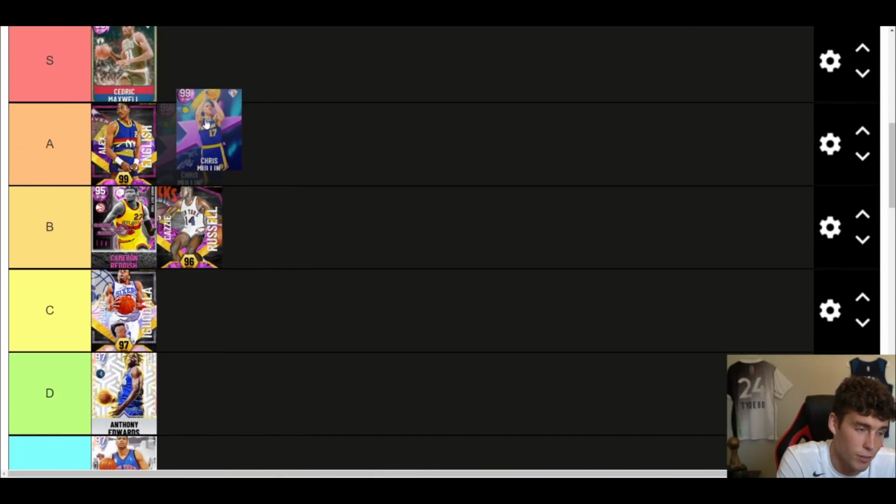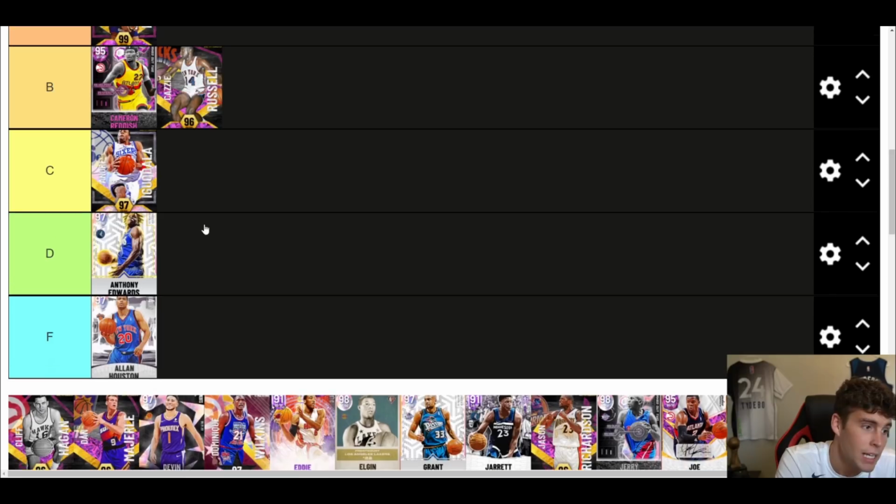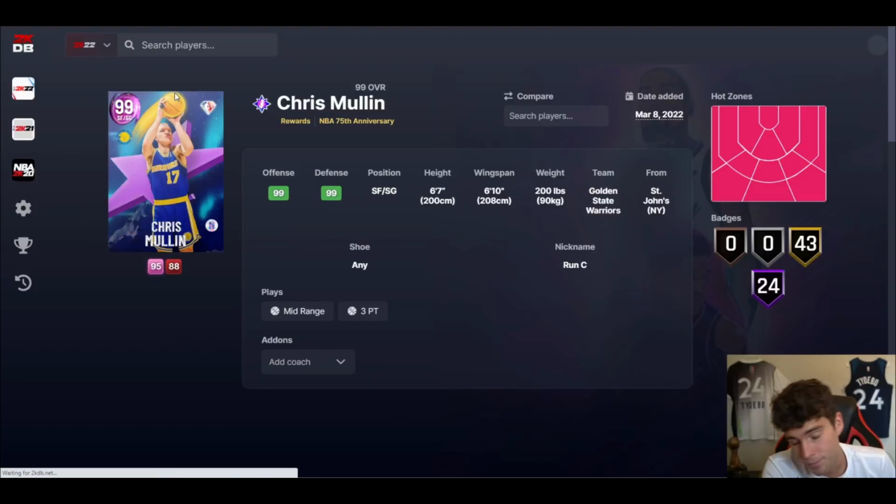Chris Mullin is on the verge, right? I mean, he's on the verge. We got a lot of great shooting guards. You guys are going to see him. Chris Mullin is on the verge of being S tier. I'm going to leave him at S tier for now because if you know how to use Chris Mullin, he is absolutely incredible.